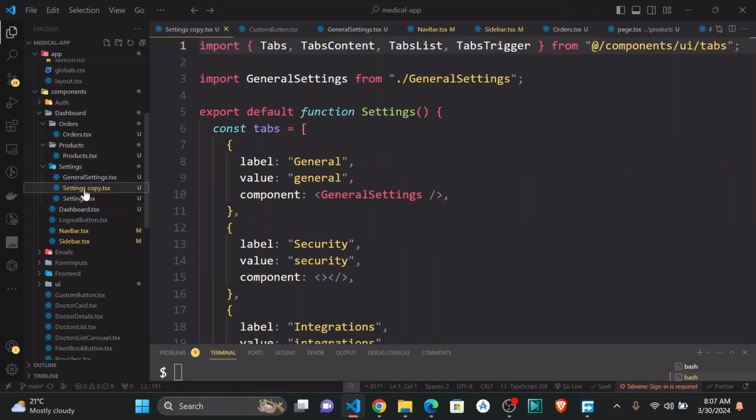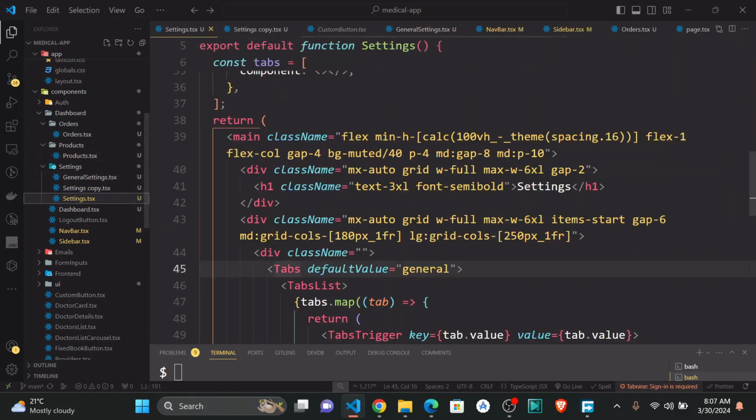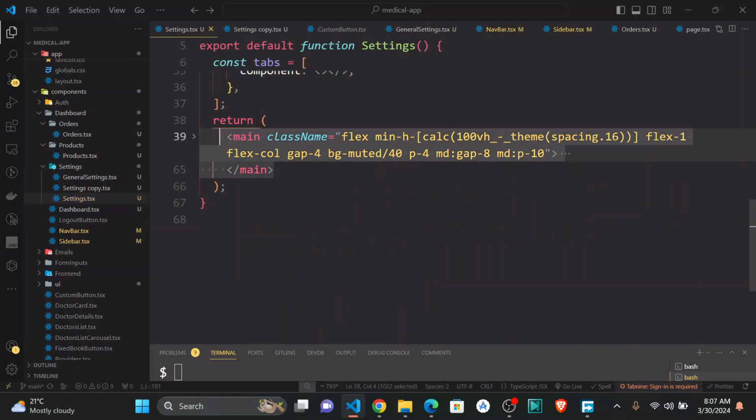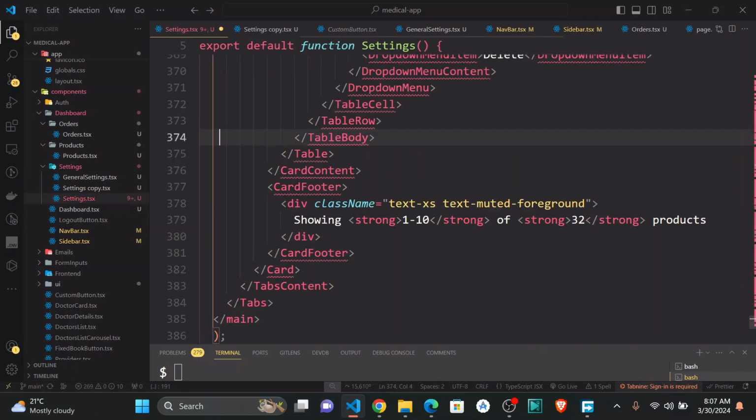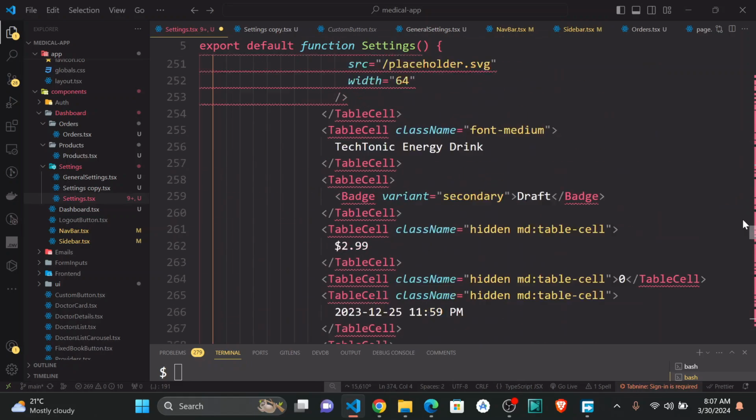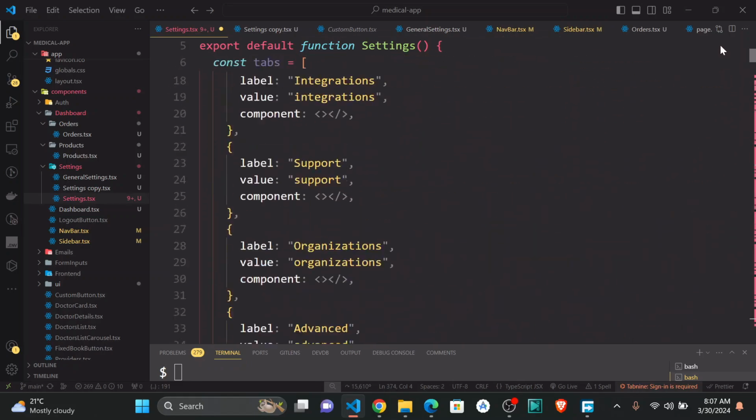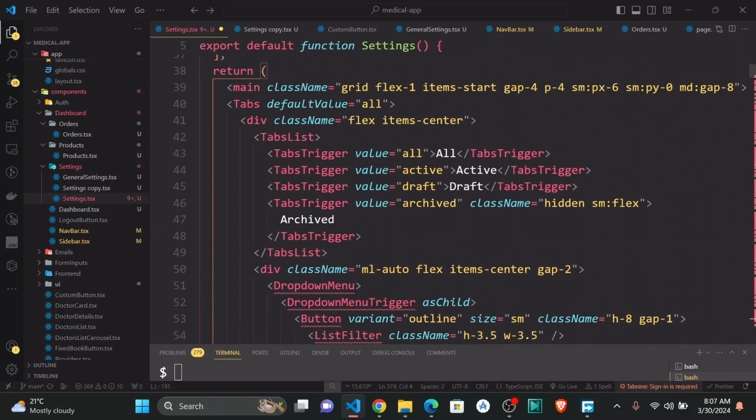Go to the settings, maybe settings actually. Then inside here, let me just go and replace with this. Okay, never mind. So what we also want is that the tab where they have their tab, we have also our tabs.